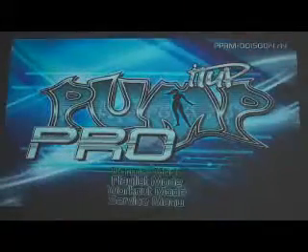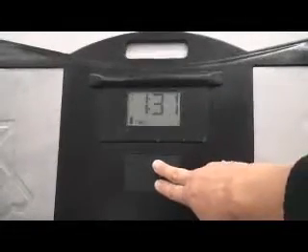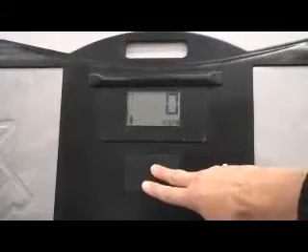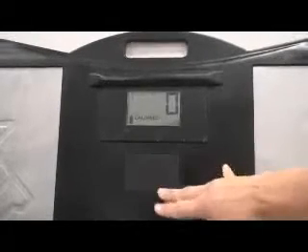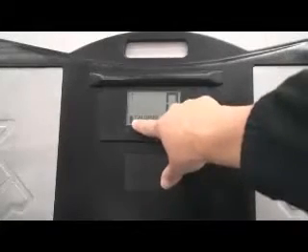The next thing we're going to do is look at the LCDs on the pad to make sure they're all working correctly. Now that we've used the service menu and diagnostics to check that all the steps work on each pad, we want to check the LCD. This is called the foot button, and here's your LCD. When you press this foot button, it will scroll between all your options: calories, score, time, steps, pad ID, and back to calories. If you don't have the server on while pushing the foot button, it will go one at a time and then automatically turn off. Since I have the server on, it's reading. You can see a little tower — like a wireless signal — in the corner, meaning the wireless signal is working.